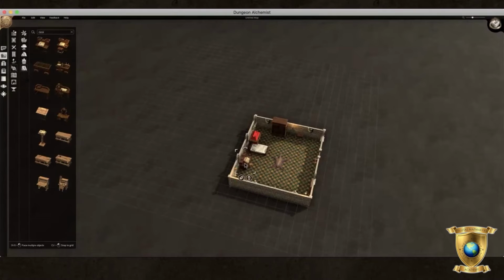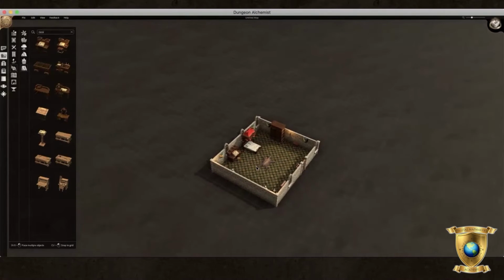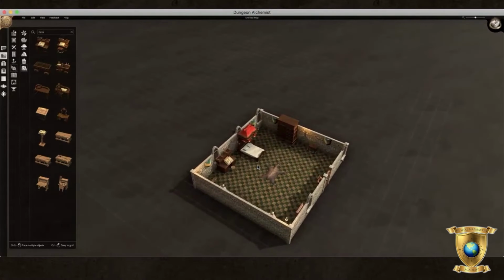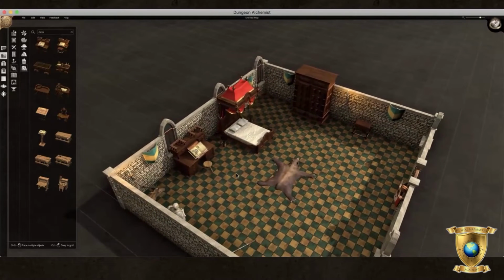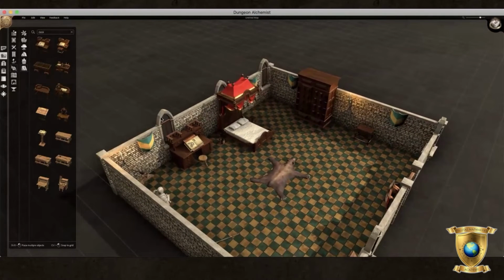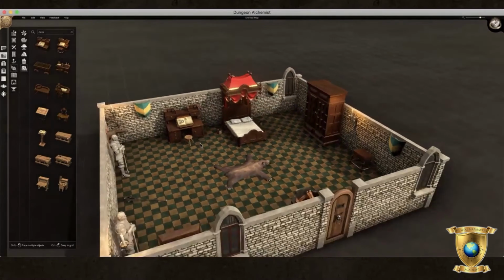I see what you're doing. Okay, see, that's a little bit better. Can you zoom in real quick? I just want to see some more detail on here. Because you're right, you got the shield with the coat of arms. You got a bear skin. Put your desk in. I don't want the window there because I want the desk there. So that looks a little better, I think.